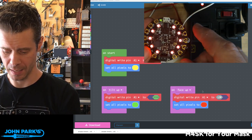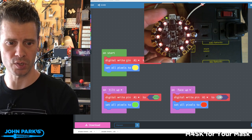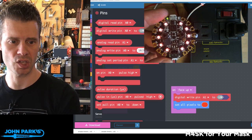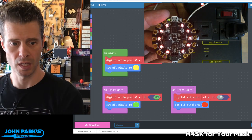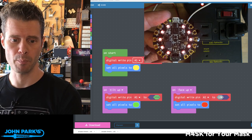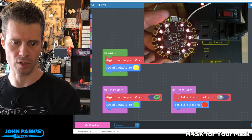I've got my Circuit Playground Express here. You can see in my code what I've got going on is a really simple sketch. I'm using, over in this advanced section, these pins. You can do a lot of stuff with digital and analog input-output, or I/O pins. So what I've done is I've said on start, I'm going to send the pin called A1, one of the pads on the Circuit Playground Express, to low. And then I set all the pixels to yellow, just so I know I've turned it on and things are working.